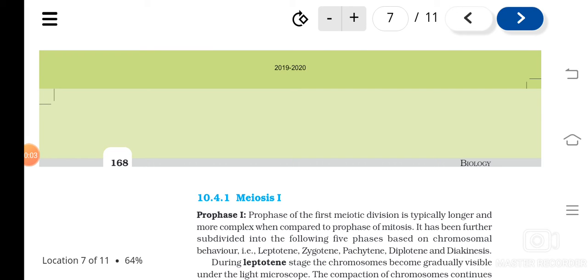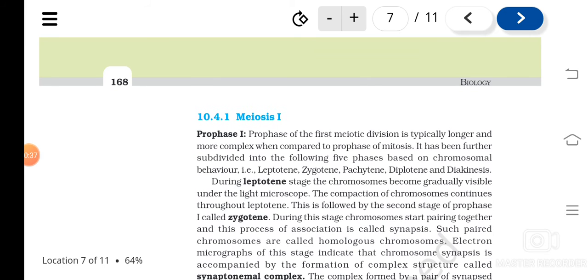So in the previous class I was explaining to you about meiosis and its various stages, isn't it? Meiosis is also known as reductional division, and after meiosis a parent cell will get divided into how many cells? Four cells. Okay, four cells will be formed. Each will have only half of the chromosomes of the parental cell, and this is very important in the case of what? Gamete formation.